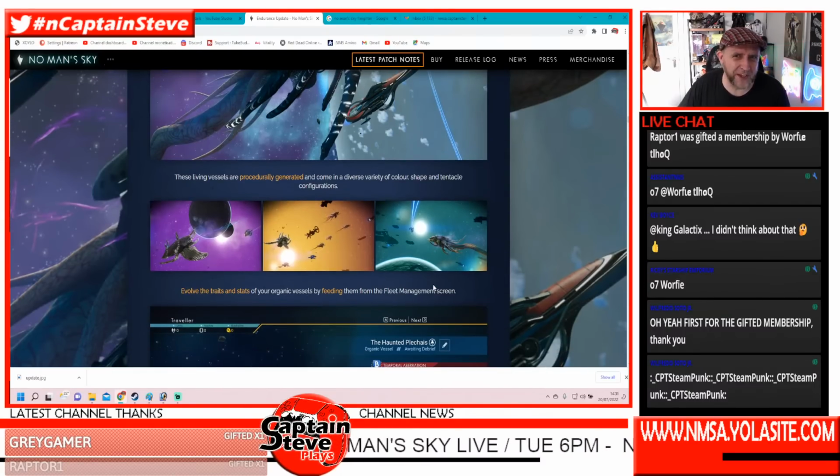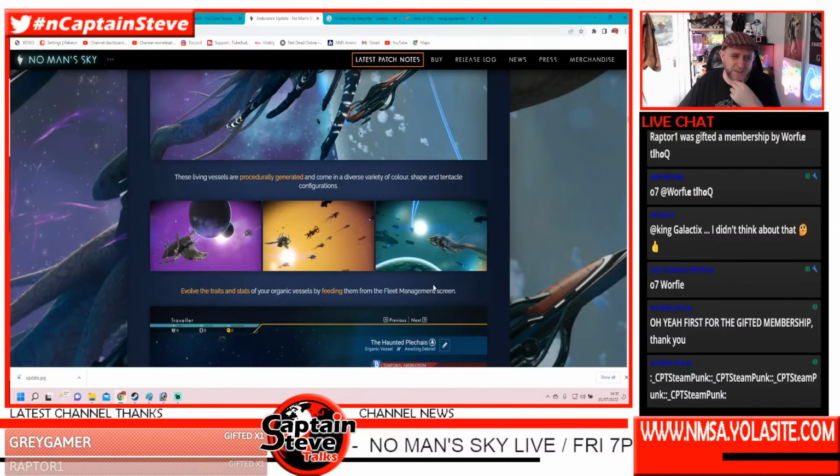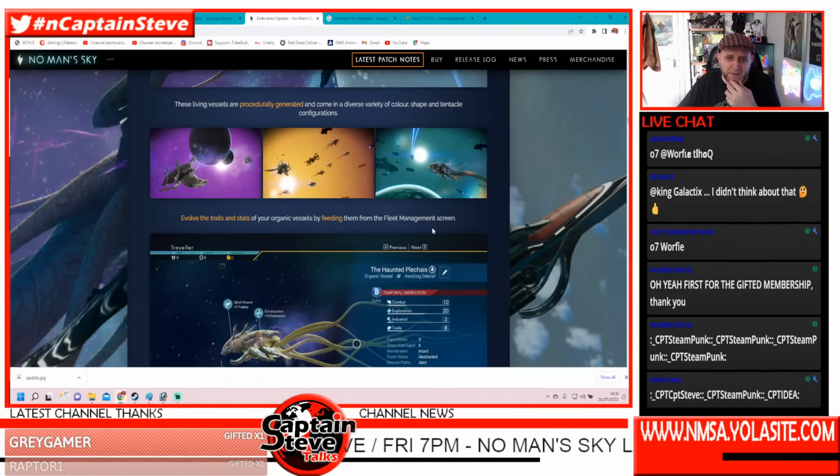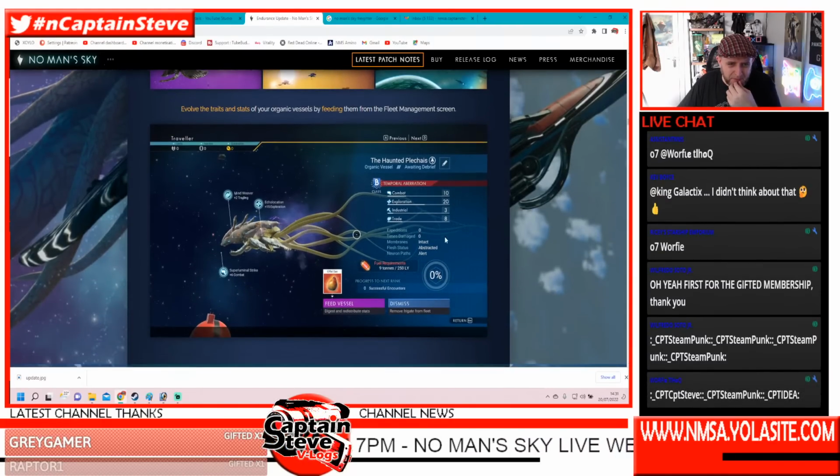And then would they give us organic interior parts? Who knows? And then that's the living ship. You know, the living ships still don't really have much rhyme or reason. You can't upgrade them or do much with them. Evolve the traits and the stats of your organic vessels by feeding them from the fleet management screen. You feed them with offal sacks. I wonder if you can feed them other baked goods.